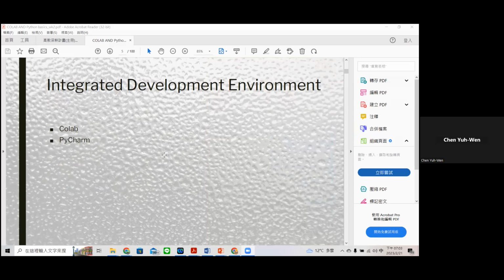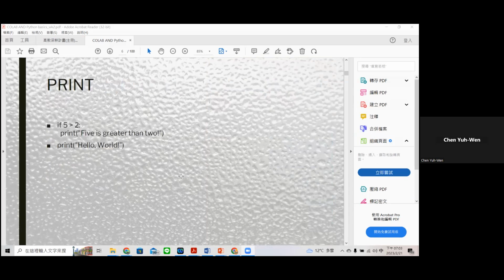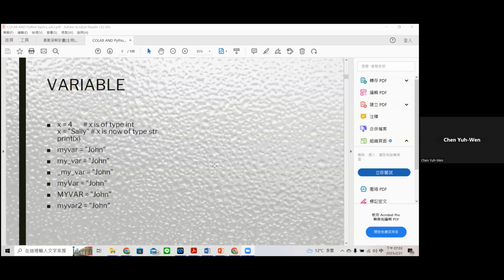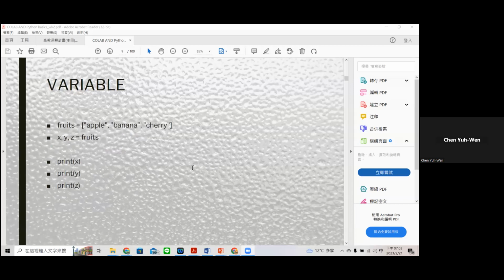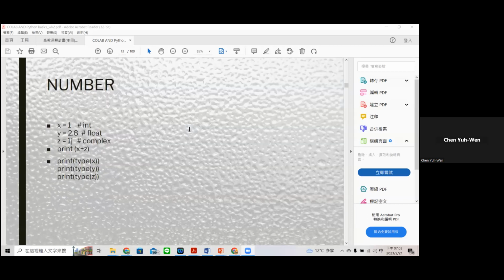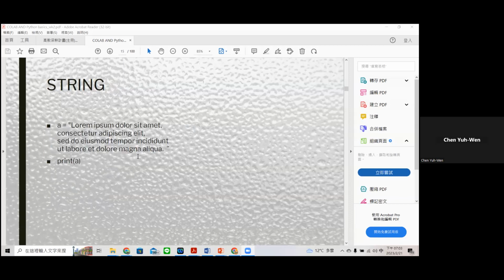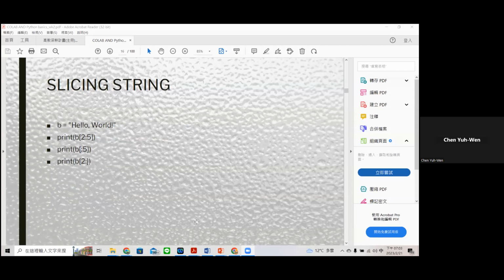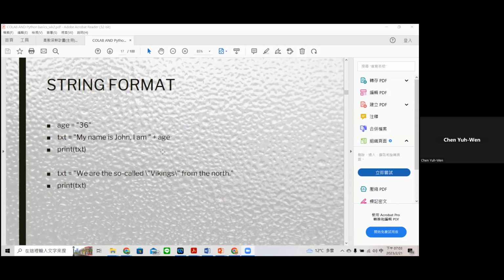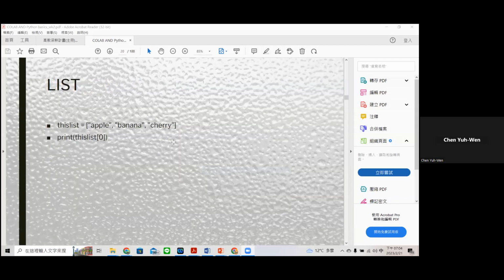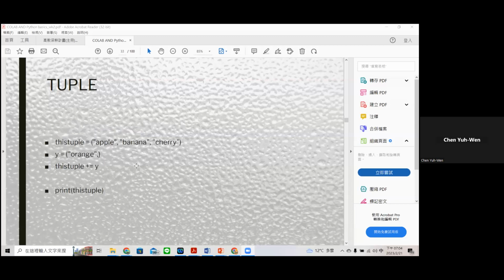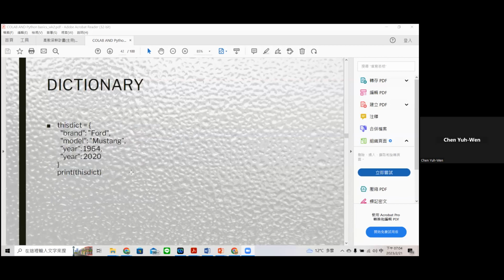Now we launch the program in Colab, and Python is more appropriate for professionals. Then the print command, and we review variables and data types, numbers and casting, strings, slicing, string format, operators, list, tuple, set, and dictionary.